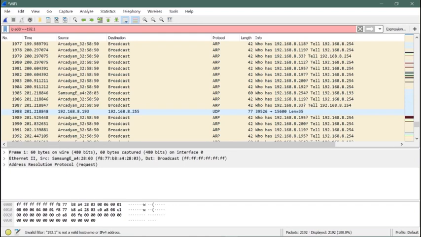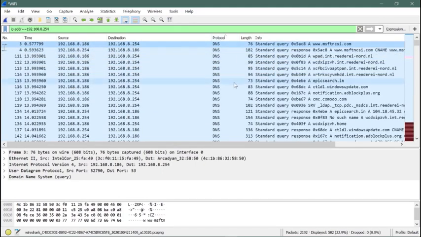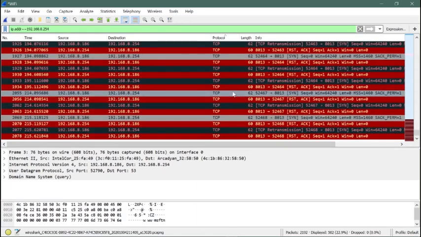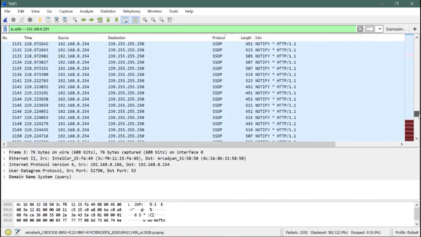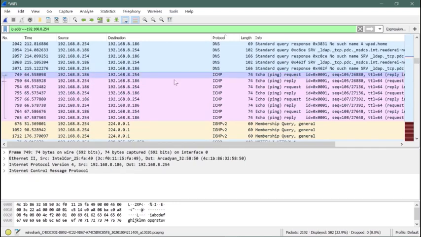So we pinged 192.168.8.254. Now that we found the ICMP protocol column, we're going to have a look at this information.